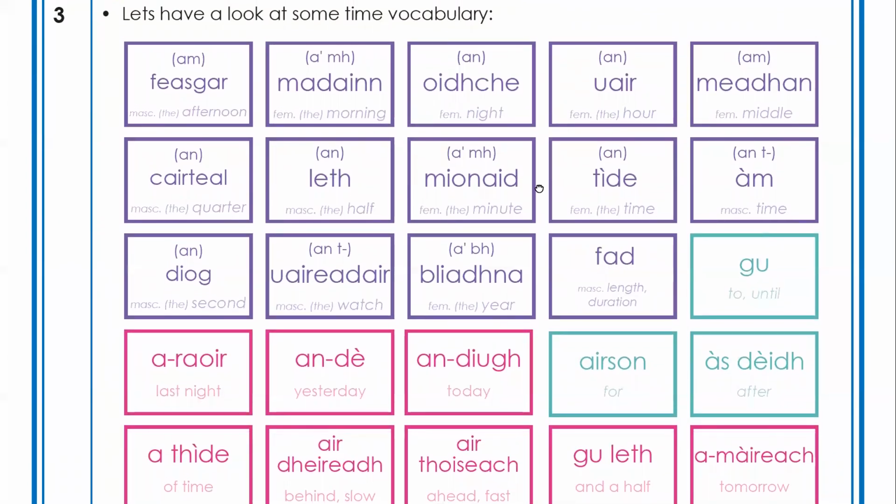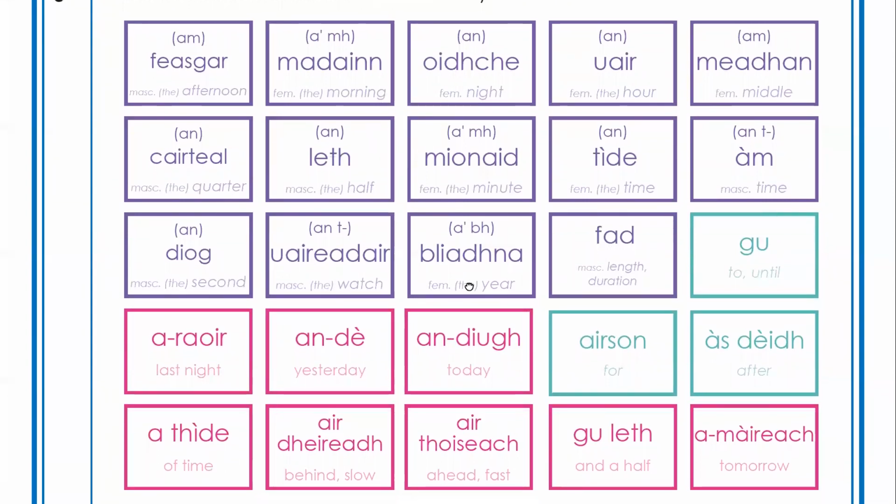So we'll need some additional vocabulary to talk about the time. Obviously, when you ask somebody what time it is, it's not going to be on the hour all the time. It'll be 2:15, 2:30, 20 past, that type of thing. Not all of this vocabulary is new, so don't panic. We've met some of these words before.